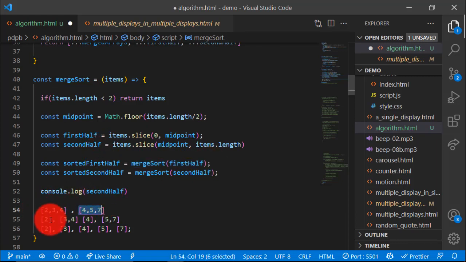This one will now call the merge sort on itself again. Then it will divide it into this and this, right? And this one will also call merge sort on itself again. It will divide into this and this, right? And this one will call merge sort on itself again, but the items in it are less than 2, then it will be returned. And this one equals 2, it's not less than 2, so it will call the merge sort function on it again, then it will divide it into 2, 1 and 2, right?